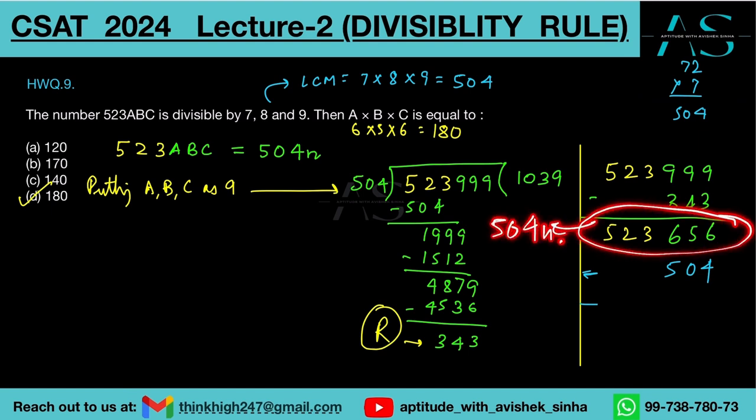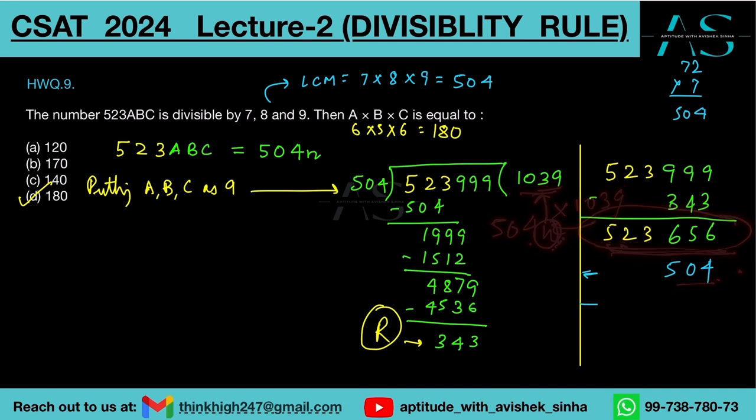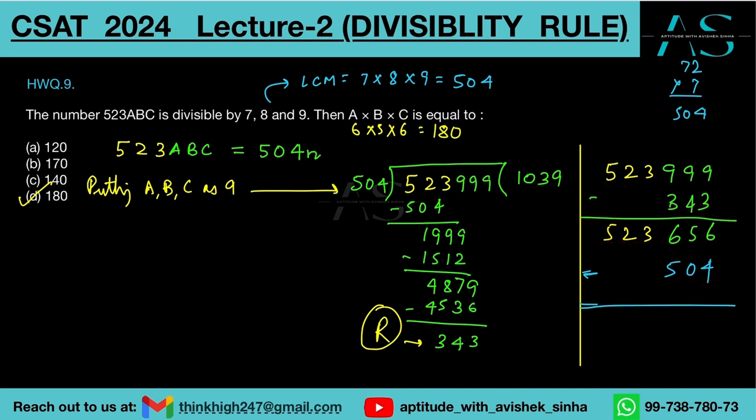Right? Just think of it. It's in the form of 504 into some value. Right? Into 1039. 504 into 1039. N here represents 1039, the quotient. This is equal to this value. Right? Now, if you take out 504 from here, it would be something like this, where it is 2, it is 5, it is 1. And then you have 523. This 523 does not change.